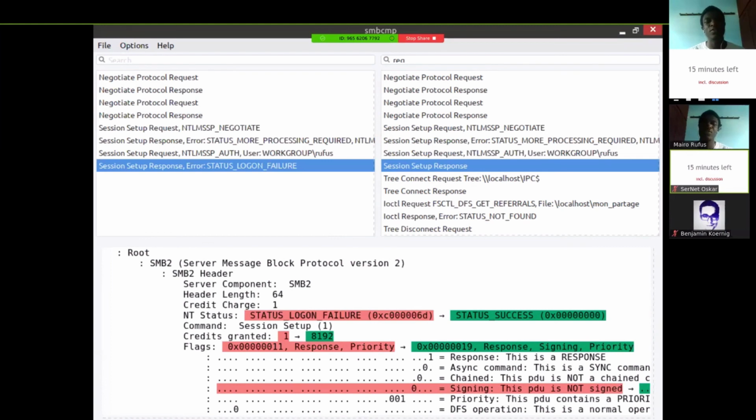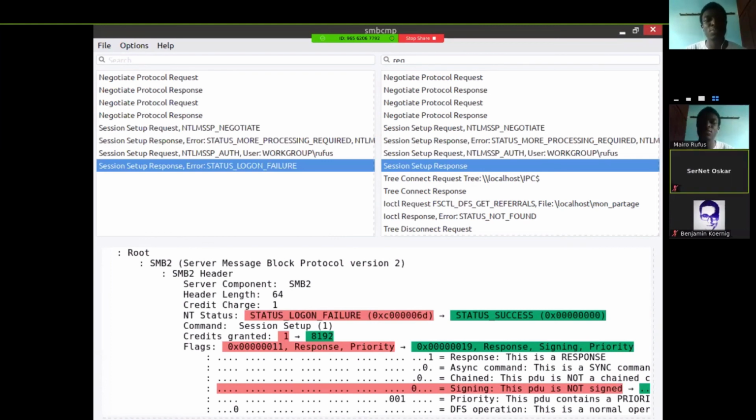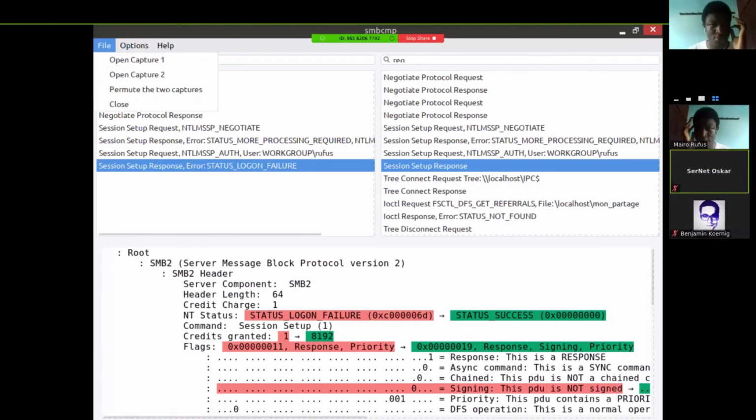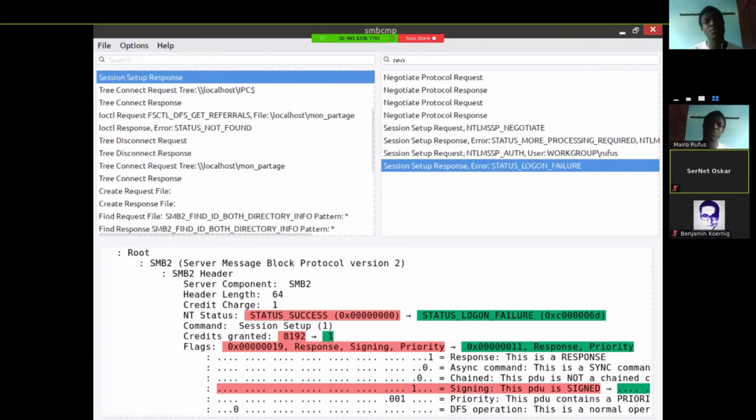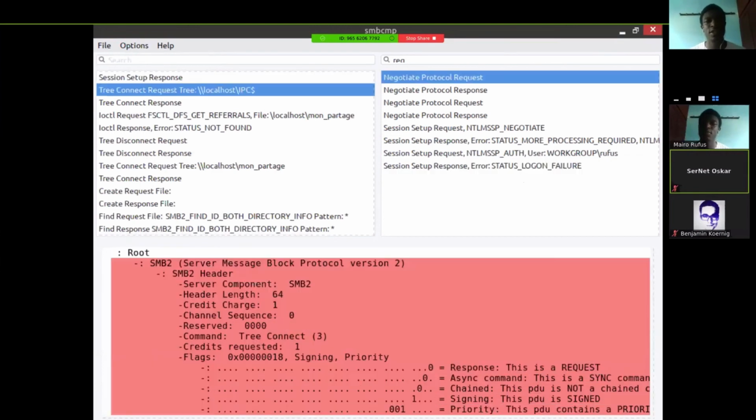The engine clearly states that the file NT status is just modified to status success, and you can even permute the two captures if you are more comfortable watching it from this side.